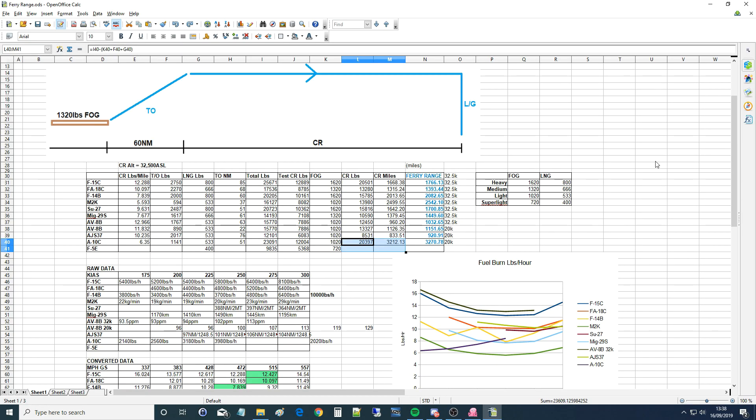Hello everyone, I hope you're all doing very well. Today we're looking at measuring the theoretical ferry range of the F5E Tiger II. I'm quite excited about this. The F5E is something a bit different from what we've been doing and I'm genuinely interested. I have no idea if it's going to be a high or low ferry range. On the plus side, it can carry a relatively high amount of fuel for its overall size, and it's got tiny weedy little engines so the burn rate can't be that high. So anyway, we'll just get on with it.